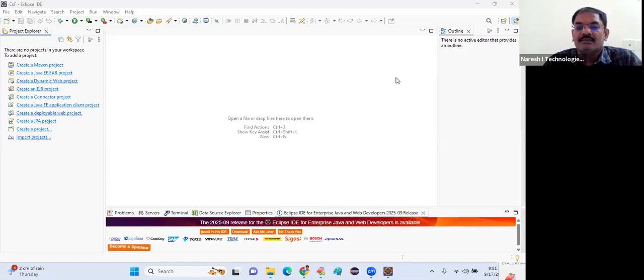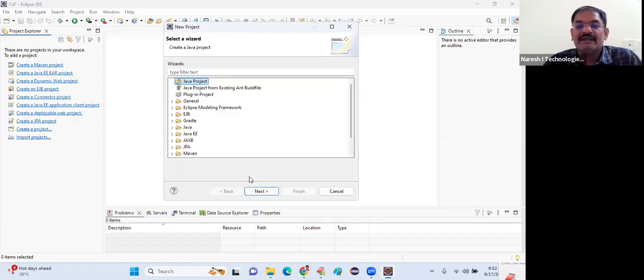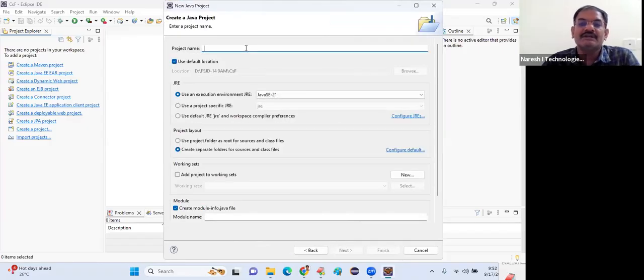But I want to store multiple values as a group, or multiple objects as a group. Then I have to use two options. Number one, array. Number two, collection. What is the difference between array and collection? Array can store only a fixed number of values, same type of values. Now, at program execution time, I decided to store only 5 values, so I created an array with size 5, of int type values.